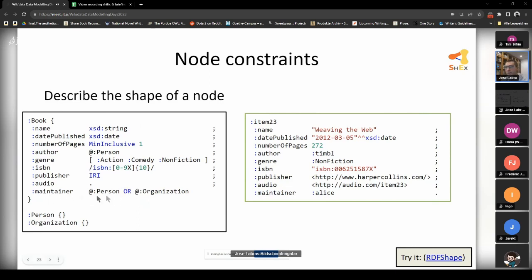And you could also have conditionals, where you say the maintainer is a person or an organization, and these logical conditions can be and, or, and not. So you could have different combinations, and this can be quite interesting. For example, one of the entity schemas that I wrote for the Danish lexemes with Finn Årup had a lot of and, not, and different combinations for lexemes. This is an example of some data that conforms to that.